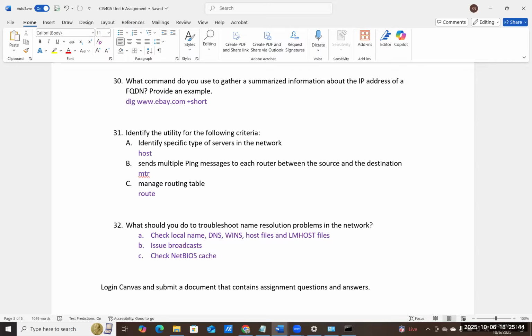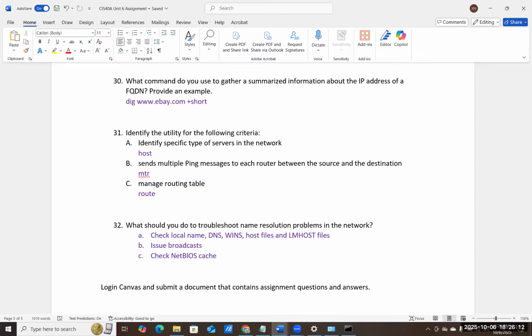So in troubleshooting, you always approach the problem. We talked about physical, hardware and software before. But for the network issue, a lot of the times it's name resolution issues with the DNS. So in the case that you cannot connect to a domain, first you're going to check for the local name.